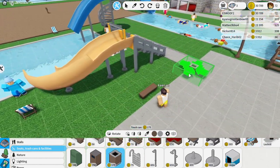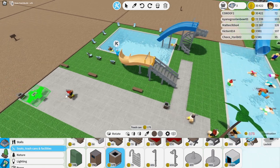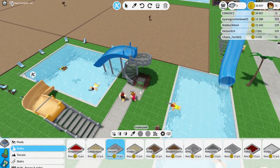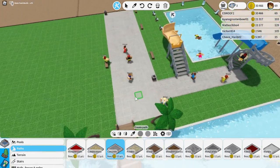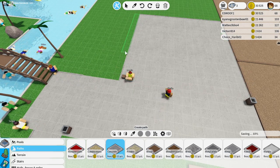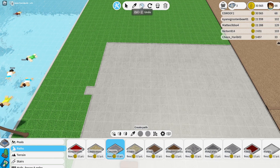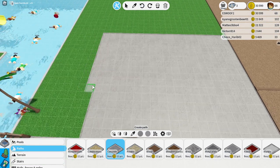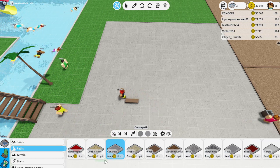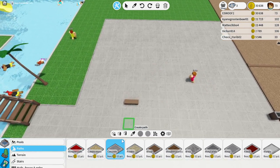Let's put some trash cans around the place. Some bins. Okay, so right. Wait. It's not even charging me any money. Yeah, it's not charging me any money to place the concrete and stuff. That's good. Oh wait, yeah, but it's free. That makes me a little happier. Okay.